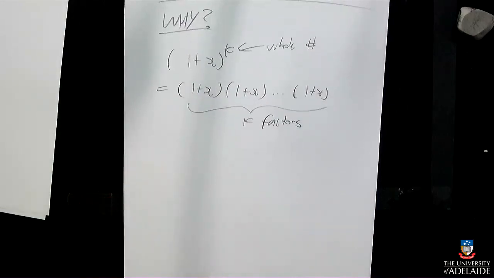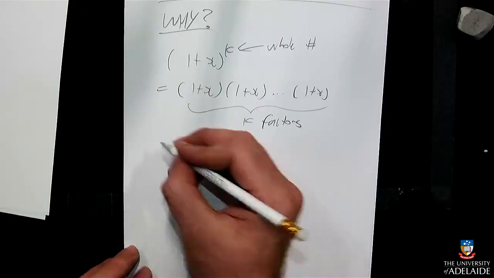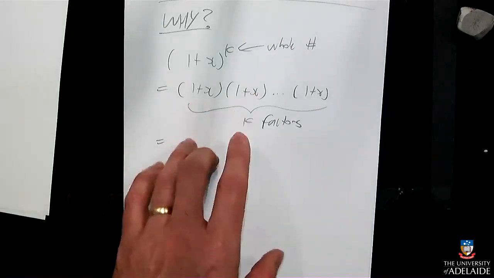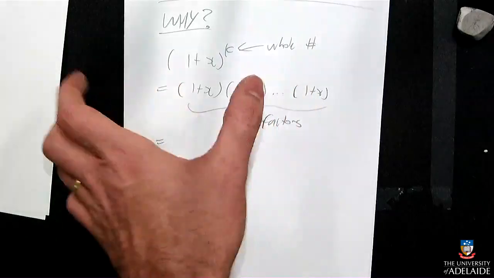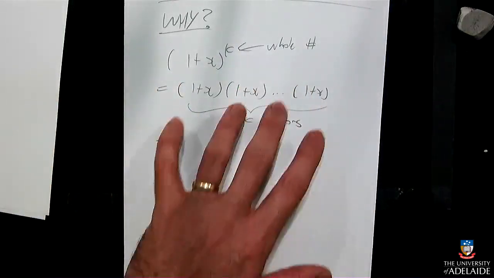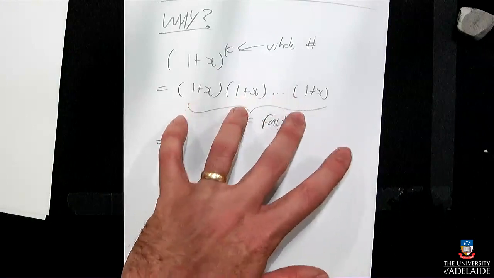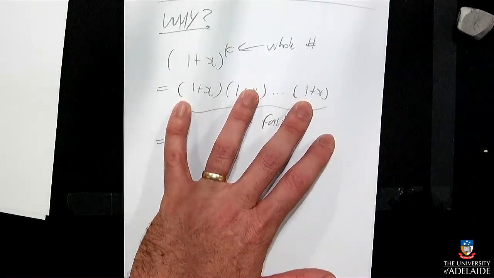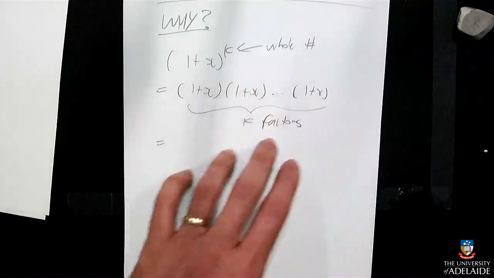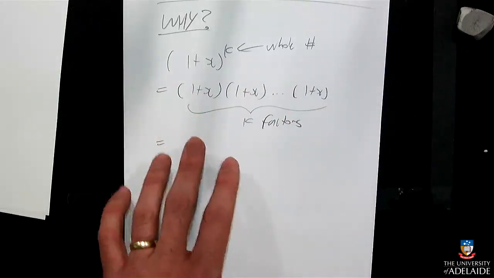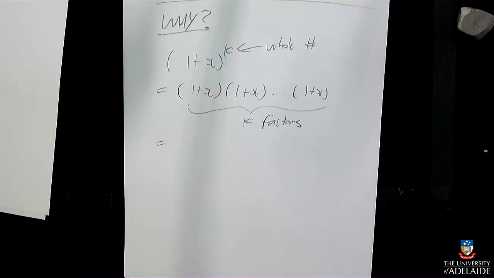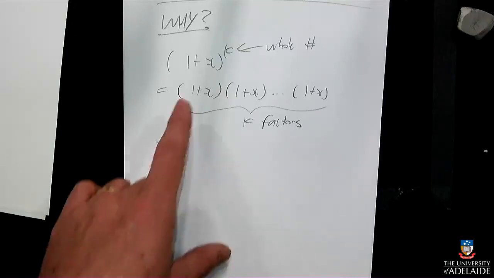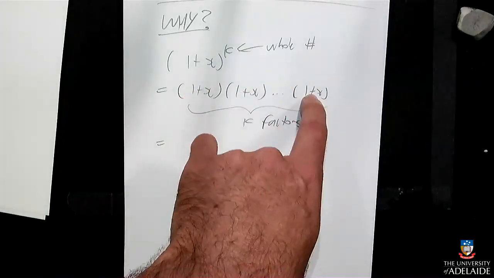And when you expand this out, to get the constant term, you have to multiply everything in this with everything in this, and then from the answer to that, everything in that to everything in the next one, and so on. So ultimately, you have to multiply everything in each of these with everything in each of the others. So when I multiply them all out, I'll have to pick the 1 or the x from each of them. And so if I want the constant term, it's going to be 1, because that's choosing the 1 from each of these.